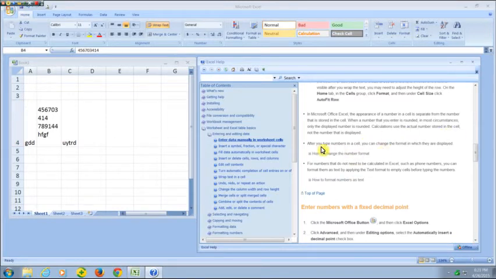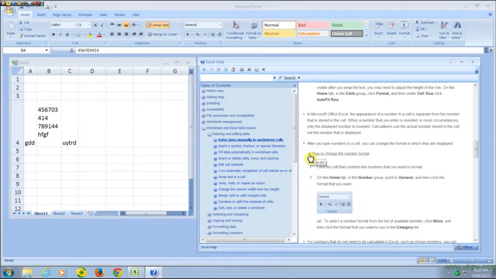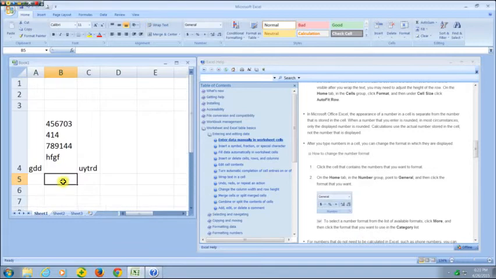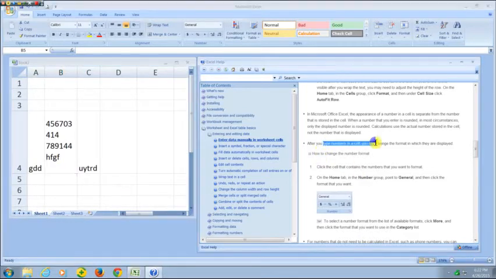After you type numbers in cells, you can change the format in which they are displayed. So you can change any format of the numbers you type in the cells, whatever format.